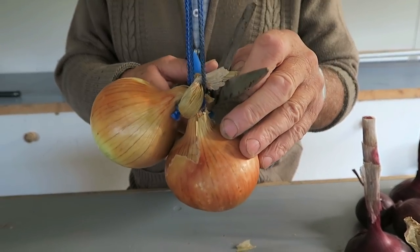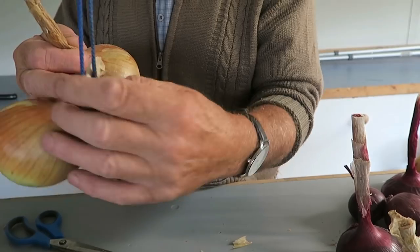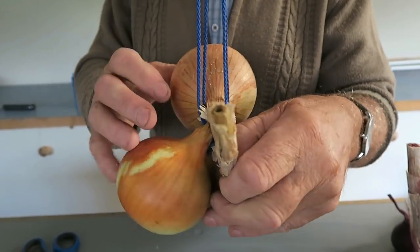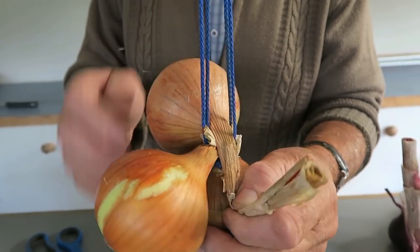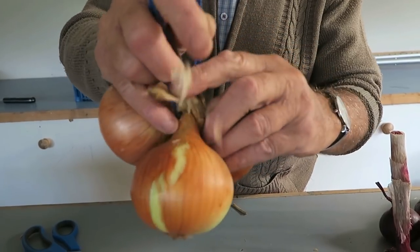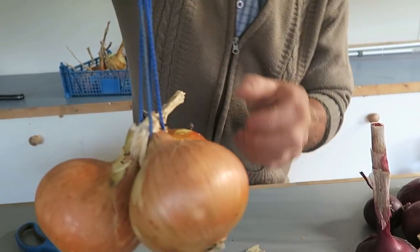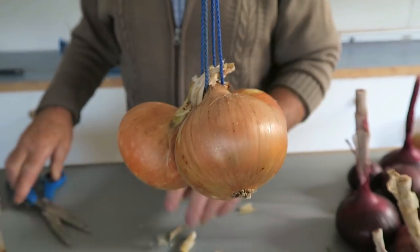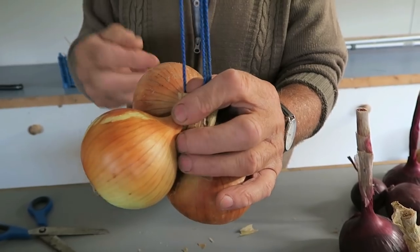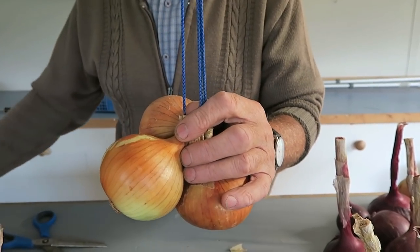Yeah, we'll do four to a line so it holds nice. Again, instead of going through where that one was, we'll open it and go through a different one, you see. Push them down, go under, back up and through again, and then tighten down. Remember, if you've got a good hook up there, you'll be able to put some weight on your line, okay? And just take that off. We're going underneath, so when it's finished and you come to cut the onions off, it doesn't unfold and drop more onions, it holds itself together nicely.